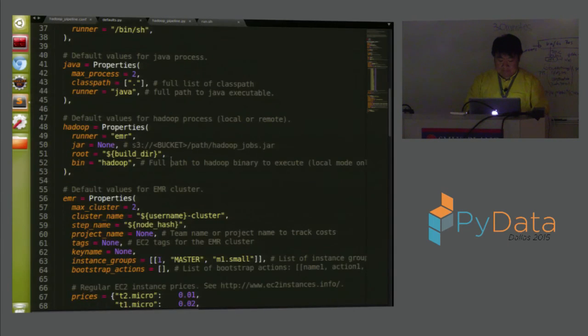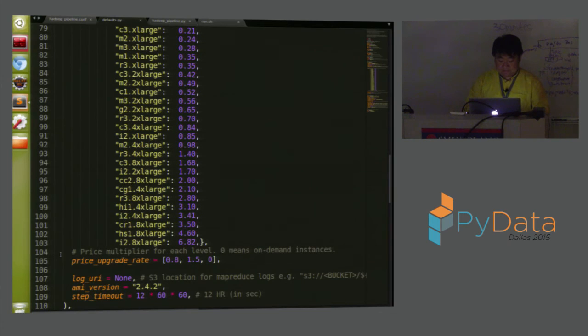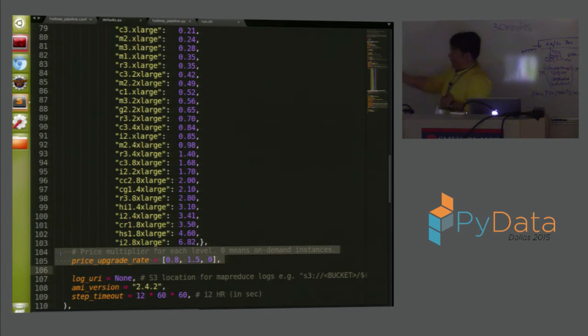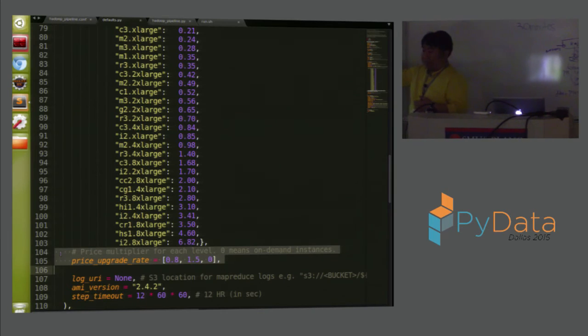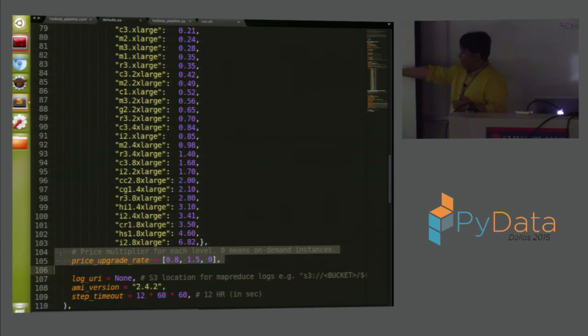So the bidding price policy is here. It's basically just a list. So if you want to bid on any type of instance, say M1 extra large, you can set your pricing policy here. 0.8 means 0.8 times the original on-demand price is your bidding price.